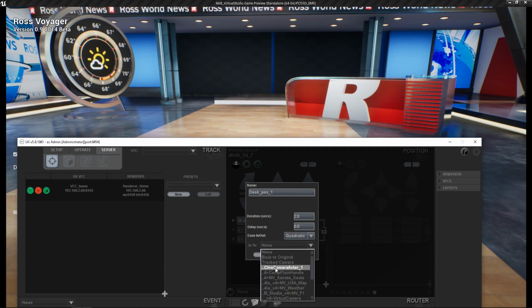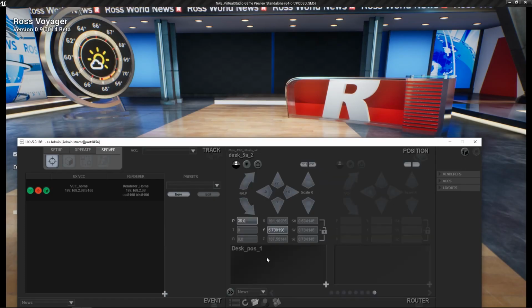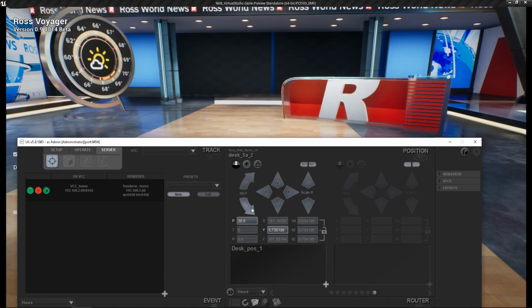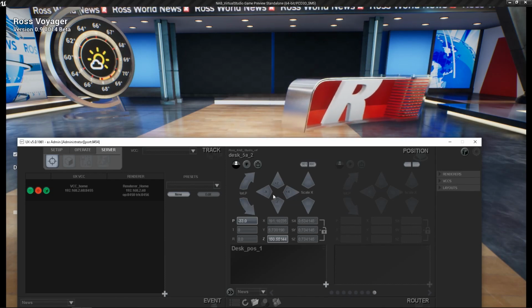So what we can do with the go to is it can actually go to another object that we have in the stack here, or you can send the actual object back to its original position, but we're not going to do that right now, so I'm just going to hit OK. And then I will set a new position so we can see what the animation does. So what we'll do is we'll just move it in front of this object here. It's just something that looks nice, so you can see the style of animation here.